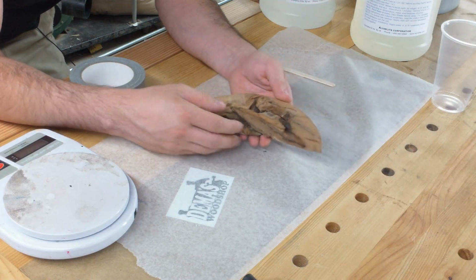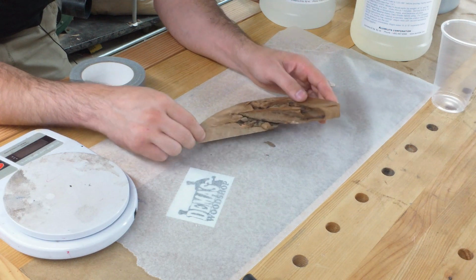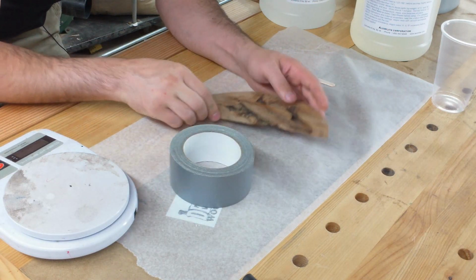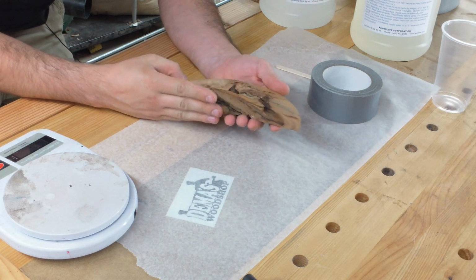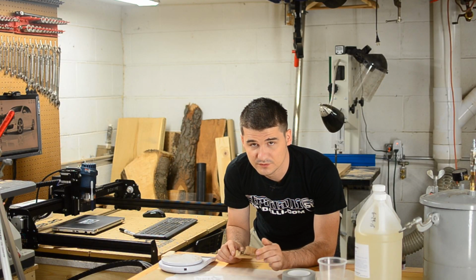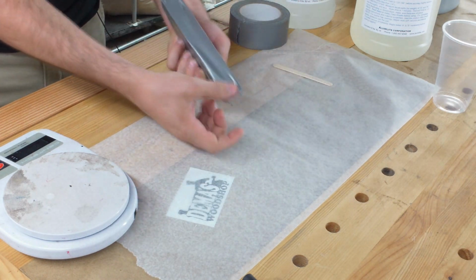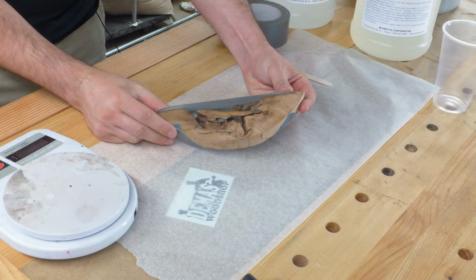So the first thing I need to do is make this into a mold. Now, you could cut this into strips and then put it into a plastic mold. In my case, I don't want it to fall apart, so I want it to stay the way it is. So I'm going to use some duct tape to create an artificial mold. I'm just going to tape off the bottom, tape off the side to create a pocket for the resin to flow into, and that will be good enough for a mold in my case. So there you go, the duct tape has created a pocket for the resin to stay in.